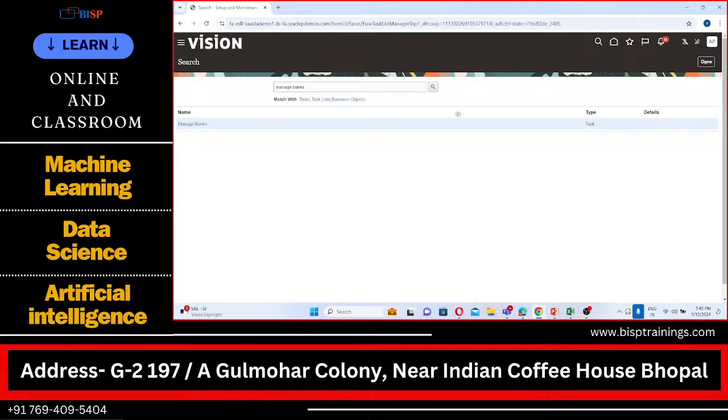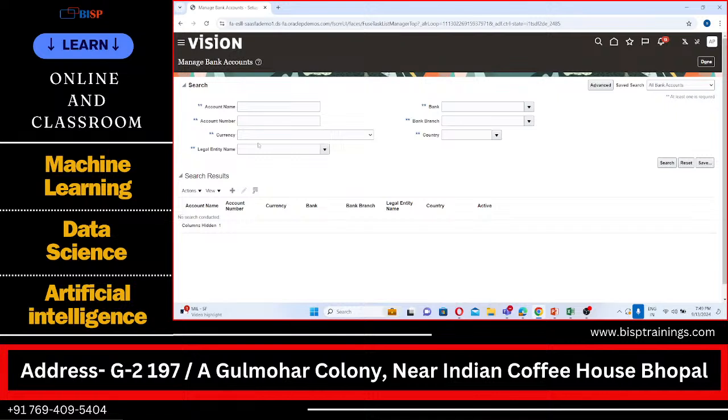This manage bank accounts, we have to search for the correct option, otherwise Oracle will not provide you this manage bank accounts. Search for our bank, APL.